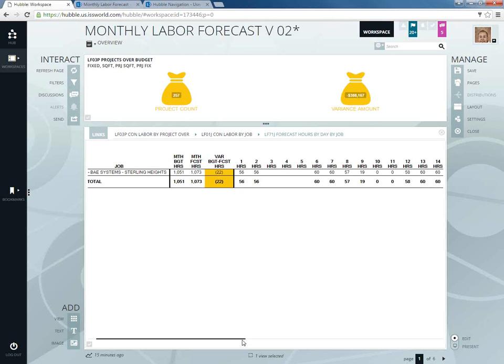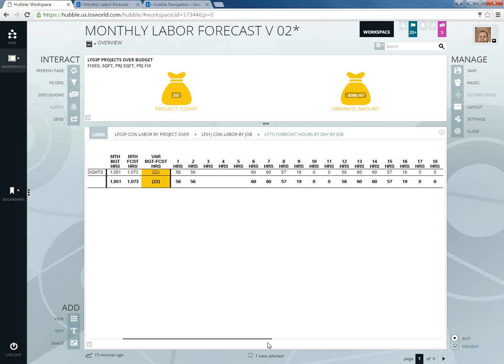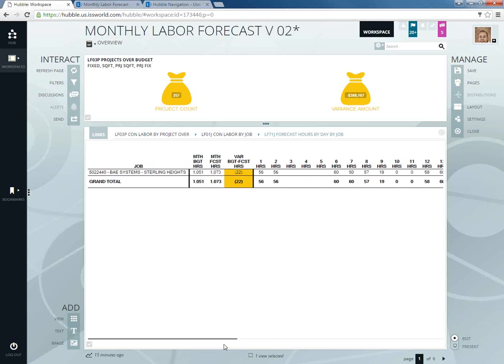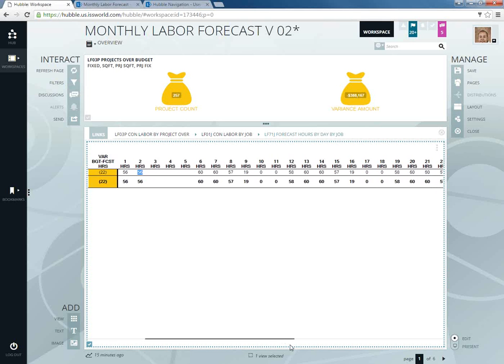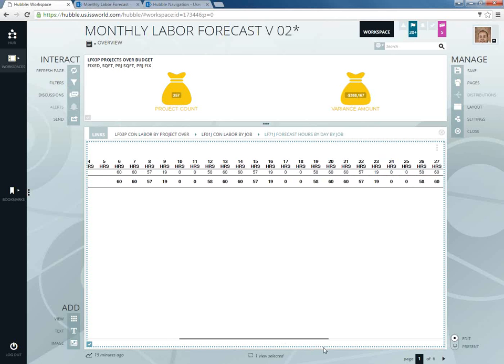Anything between the 1st and the 5th, because today is the 7th, will show actuals. So this shows that Sterling Heights had 56 hours on the 1st and the 2nd. We didn't do any work there the 3rd, 4th, or 5th, based on the data collected thus far in Blue Force. But the rest of the month is projected out for us accurately.